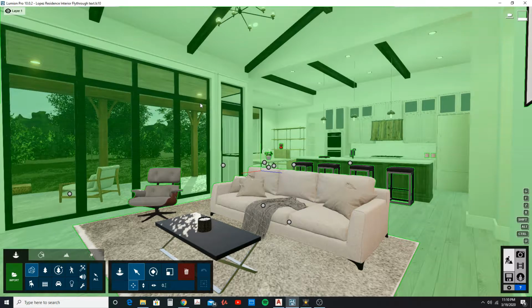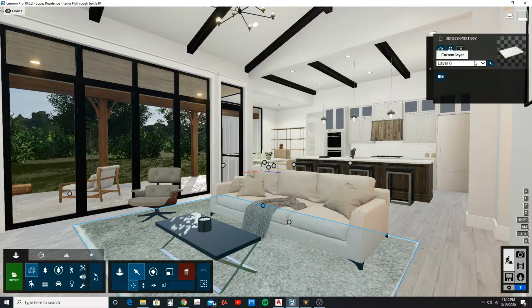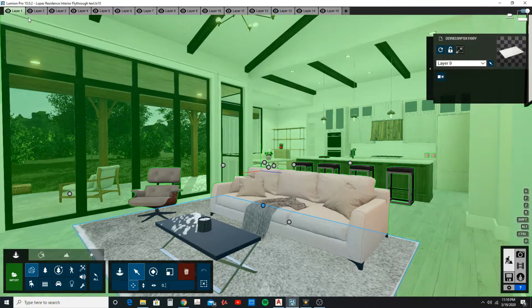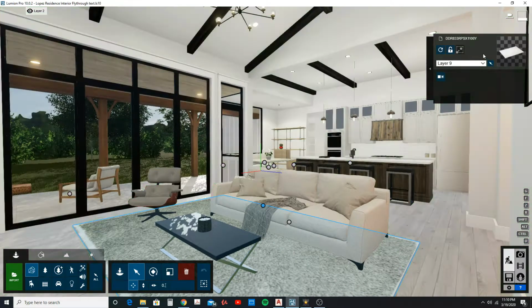Now, one thing that is different in Lumion 10 is when you select an object over here on the right hand of the screen, you can click on this. First of all, it tells you what layer that object is on, and you can click here on this pull down menu and you can move it to a different layer. Now, previously that was over here on this upper left hand side. It allowed you to move an object to a layer. That is no longer in this area. It's over here, only available when you select an object. So that's just a few of the little changes that have occurred in Lumion 10.